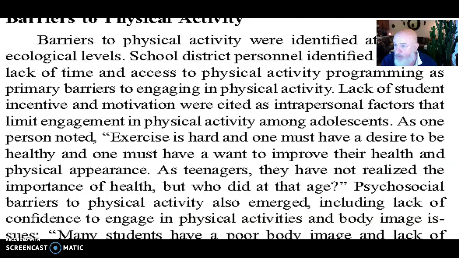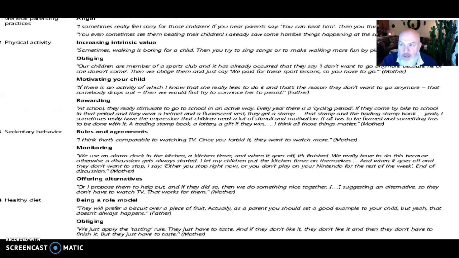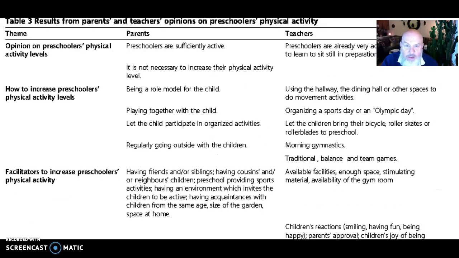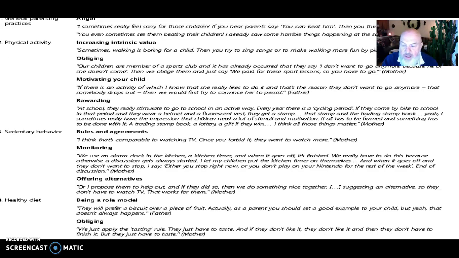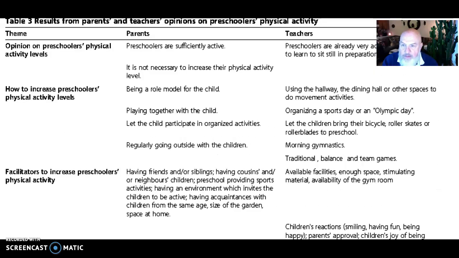Here's another example, barriers to physical activity. You can take a look at that. For your qualitative results, you can give us some information regarding quotes from your focus group discussions or your stakeholders, things that are important. Not everything needs to be on there, but this would be good. Another table of results, you can kind of see that. There, look at that. That looks good. That looks really kind of nice.